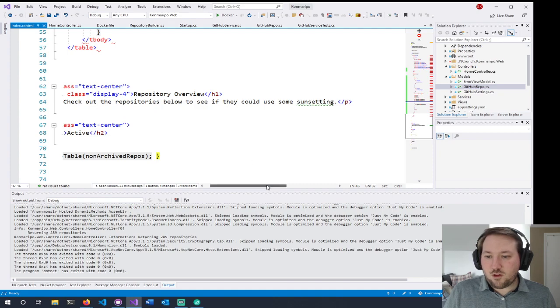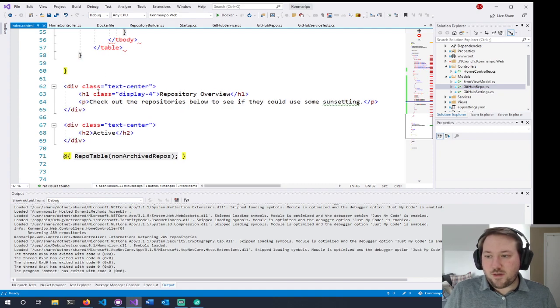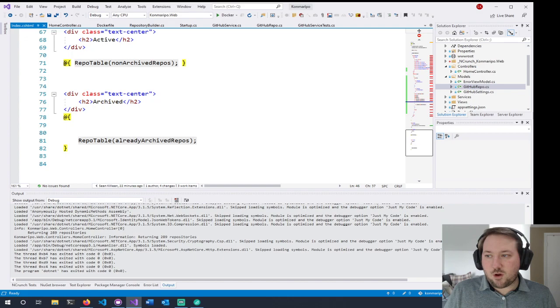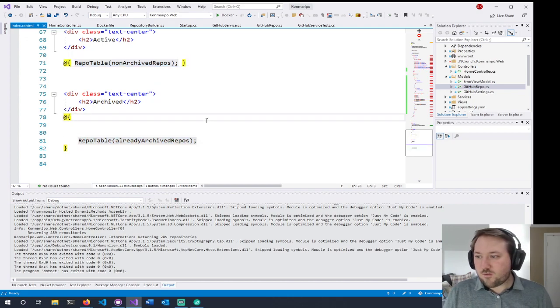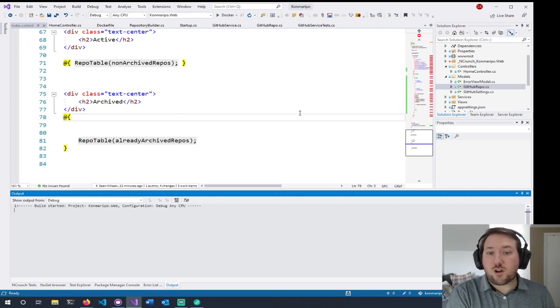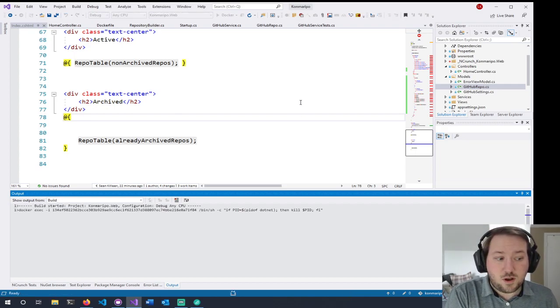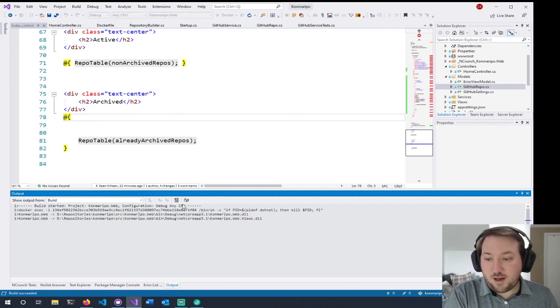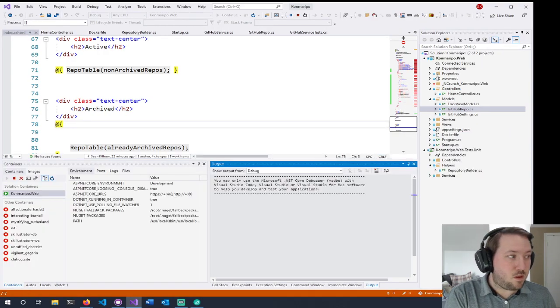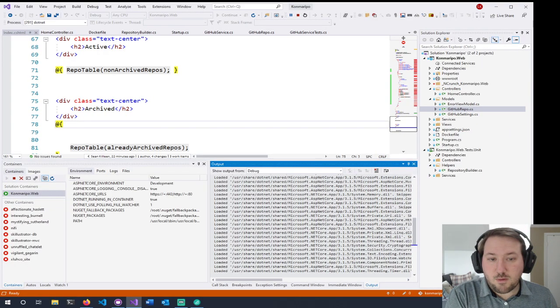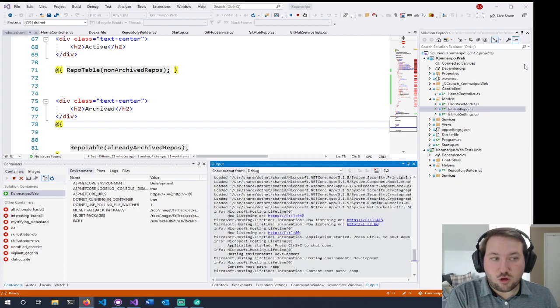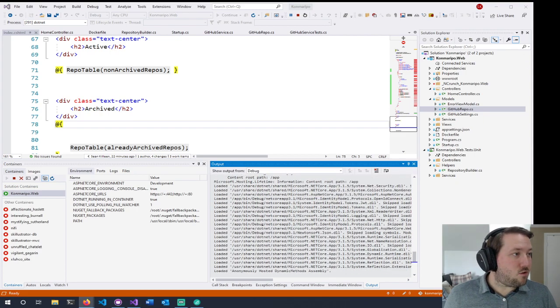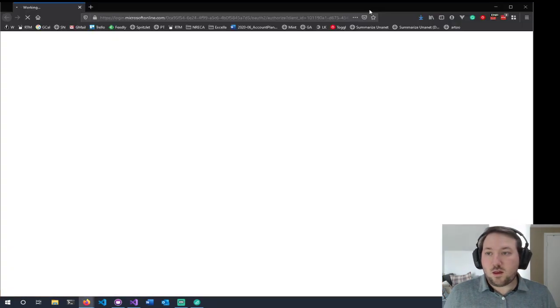That's the table. Down here where we actually format the tables, I'm calling my function with the non-archived repos and then with the already archived repos. Let me fire that up real quick just to show you what we have. Reminder, this is running in Docker, so it is being built. The Dockerfile is being built here, and then it's going to spin up. I'll probably have to bring this over from my other monitor, so once it shows up, I'll do that. All right.